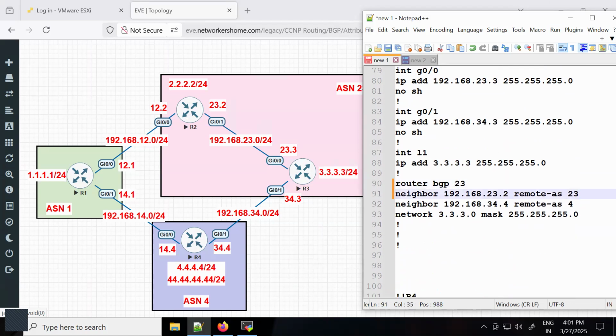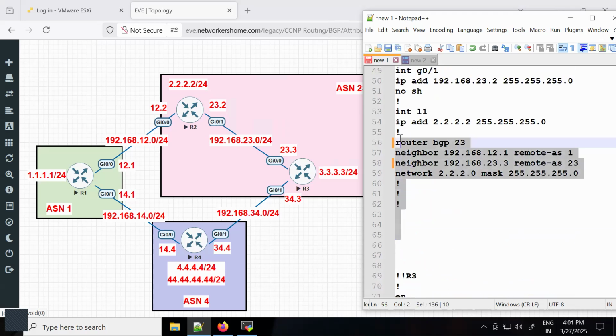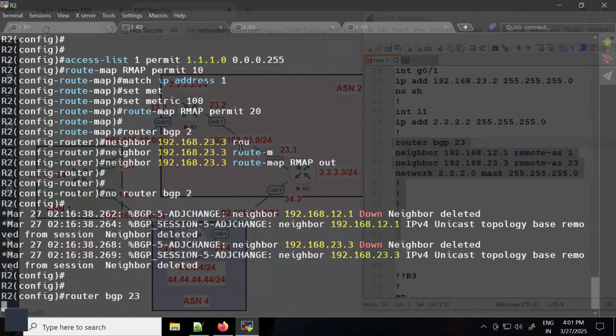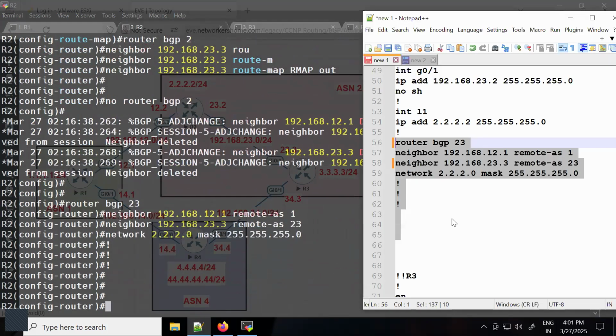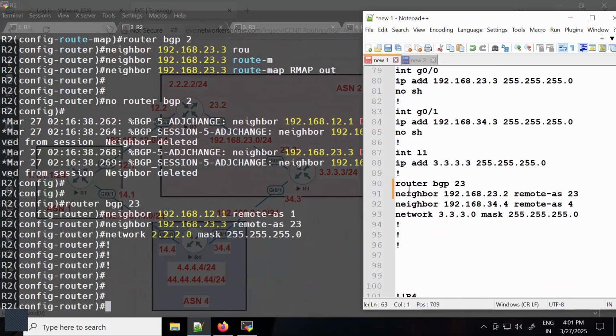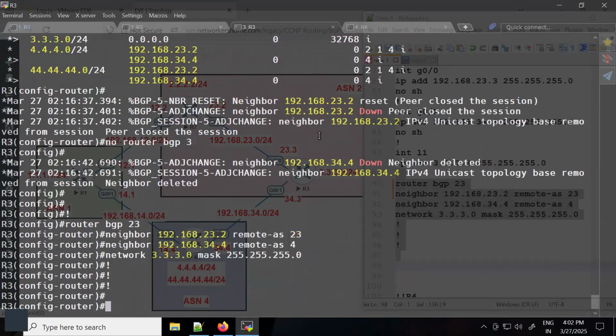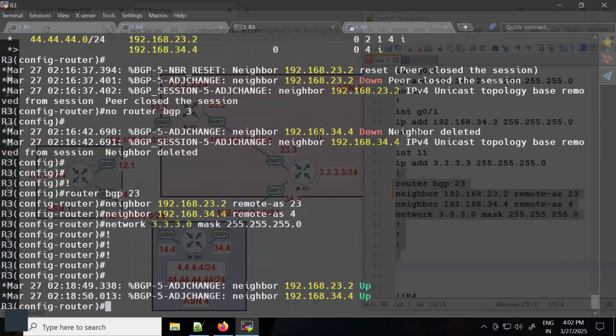Done. Copy. Done. Copy. Now again, they should have 2 neighbors, right? Now let's verify.